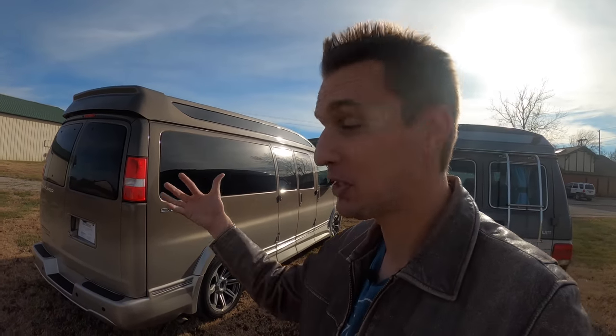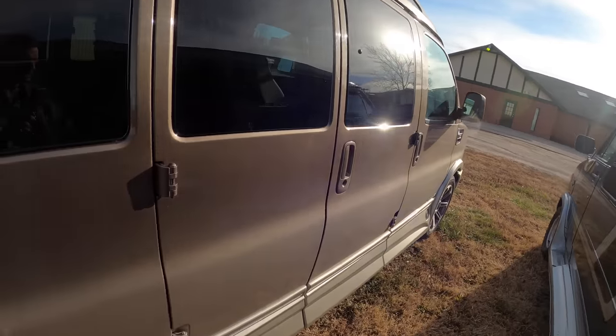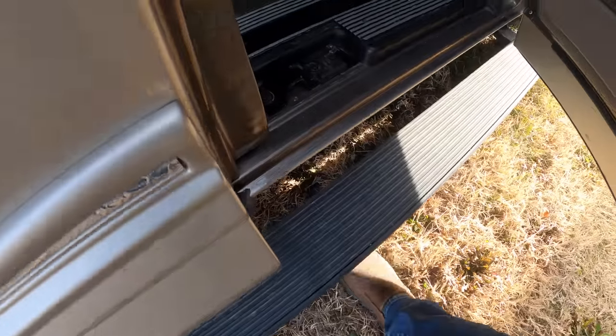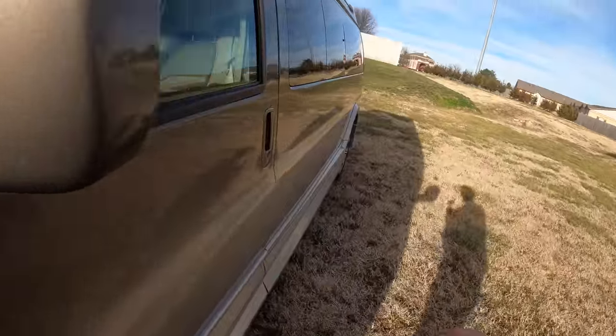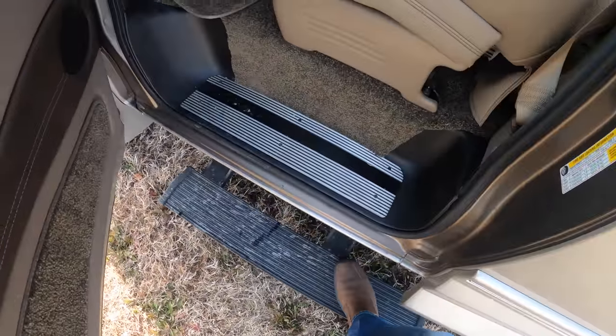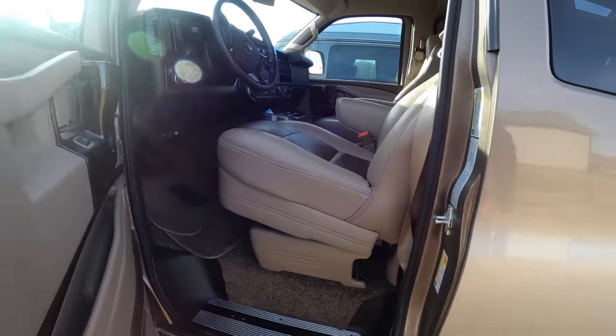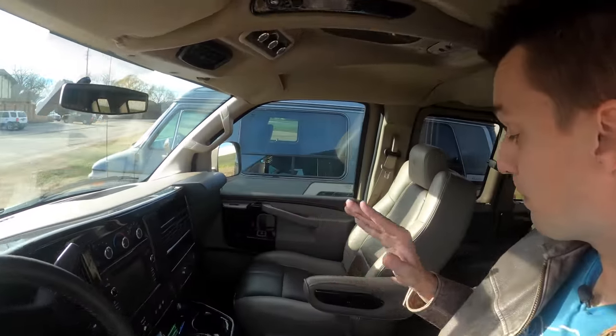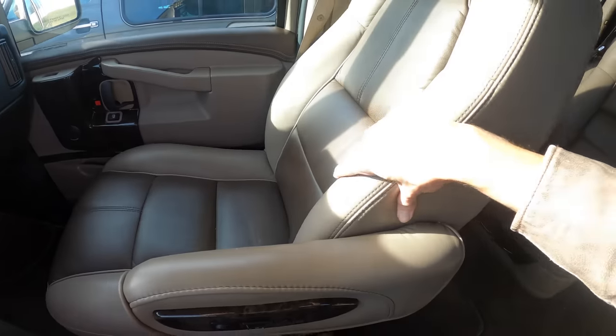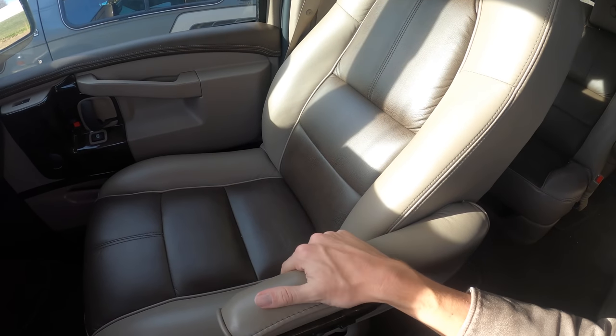It's on a three-quarter-ton 2500 truck platform with a hitch, rated to tow up to 9,000 pounds. They also add power running boards that go almost to the ground on the passenger side, with a smaller step on the driver's side. The seats are completely made in-house — power-operated, with ultra leather that honestly feels nicer than real leather. They're built just like old car seats with lots of thick foam padding and tons of adjustments.